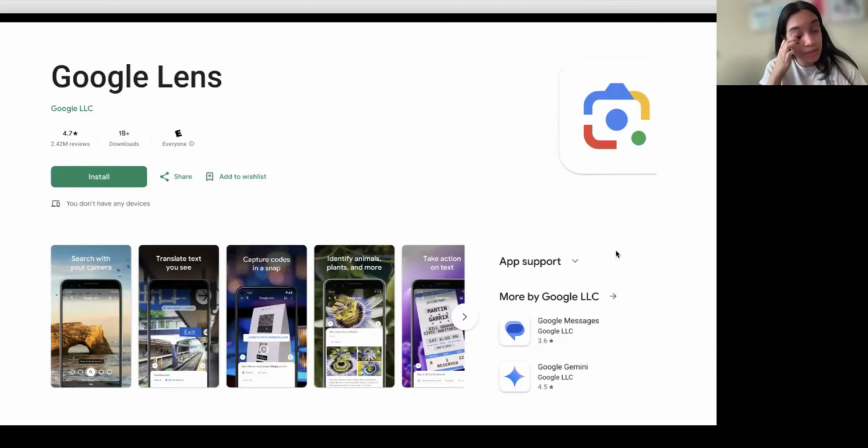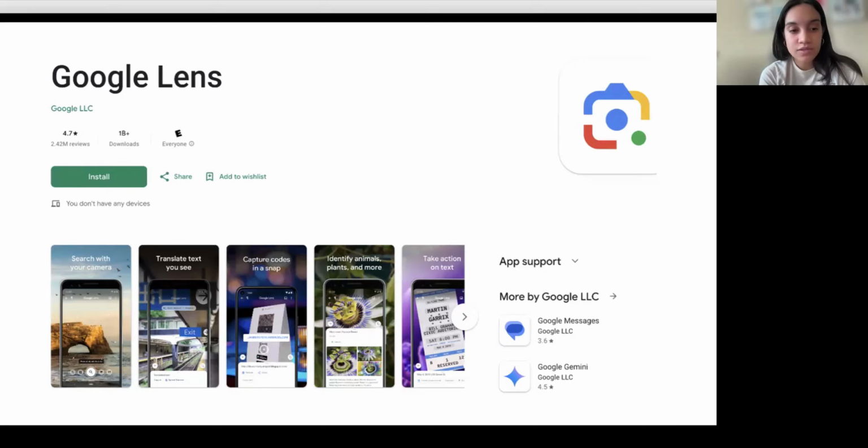Another app that I also recommend has QR code scanning, but it has other things. It's called Google Lens. Google Lens you can also get on an iPhone, and this might be something you may be interested in having. Not only does this scan QR codes, but it can help you translate text into another language. So if you were abroad and needed to read signs, you point your phone at the sign and it will translate it to the language that you want.